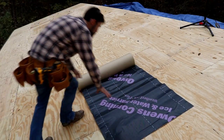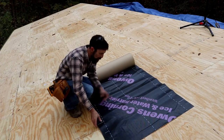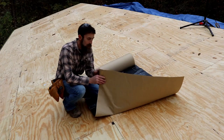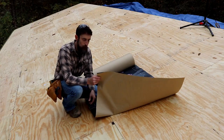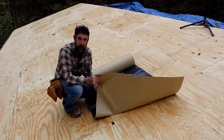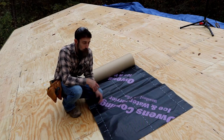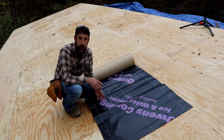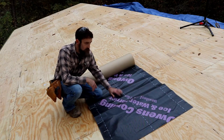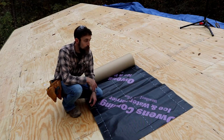So here's the membrane that I'm using. This is Owens Corning ice and water shield, or barrier. Just a really heavy peel and stick membrane, nothing like felt paper, although it does basically do the same thing. This stuff's just a lot better. It's also quite a bit more expensive, but if you want a roof that doesn't leak if it gets a little bit of wind damage or hail damage, this is the stuff to get. It's almost like a second roof, in my opinion.